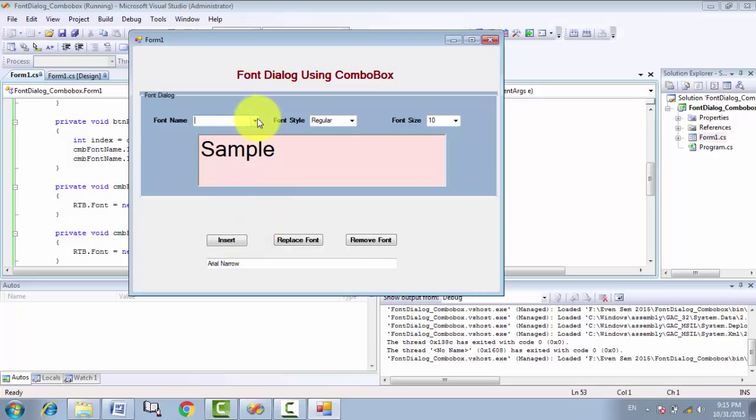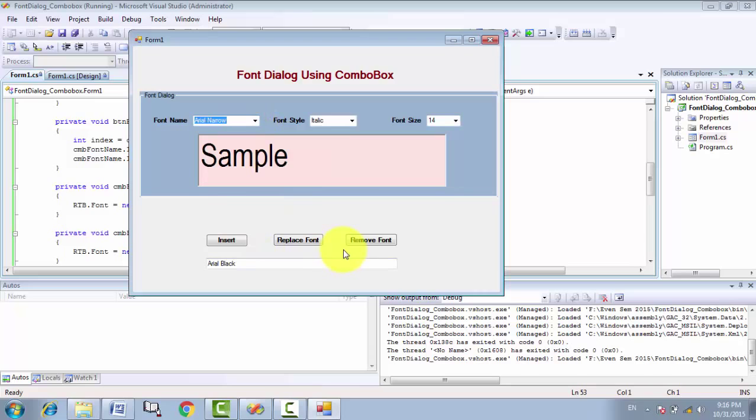We can also replace a particular font by Arial black. So we have Arial black, italics. We change the size depending upon the user.